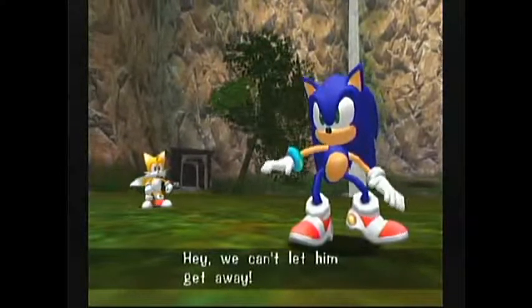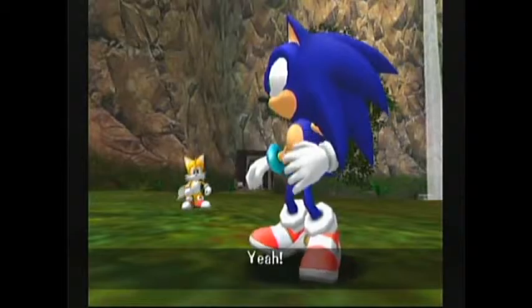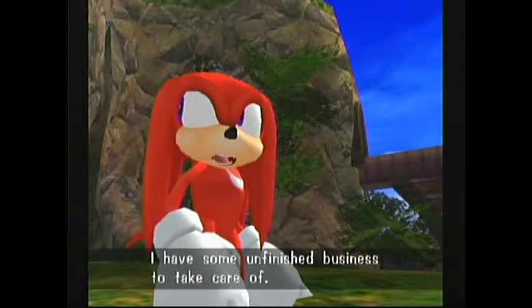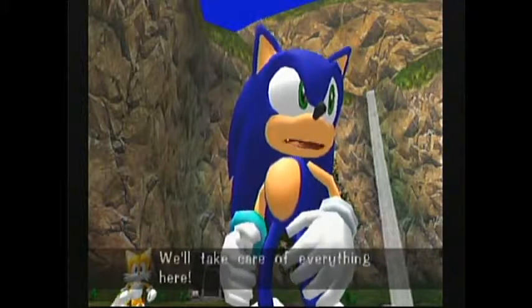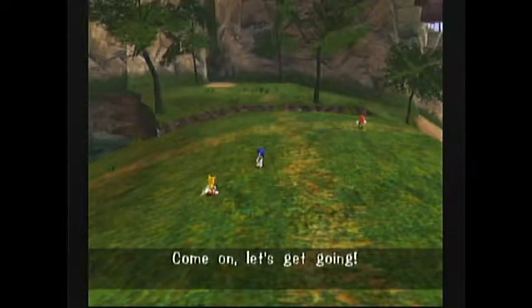Hey, we can't let him get away. Let's get to my workshop and we'll take the Tornado. Yeah. You guys go. I have some unfinished business to take care of. No problem, Knuckles. We'll take care of everything here. Come on, let's get going.